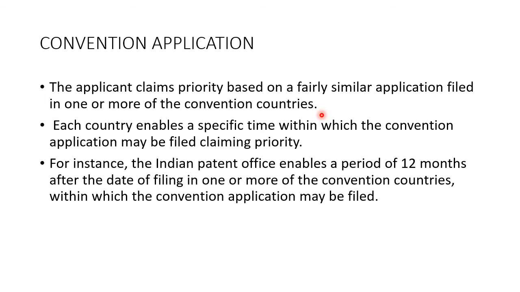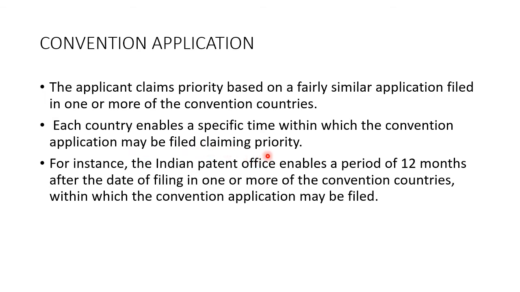So in order to gain priority, meaning this is solely my work and I am the one who initiated this work, that type of application that is applied to gain priority is known as the convention application. And each country enables a specific time within which the convention application may be filed claiming priority.